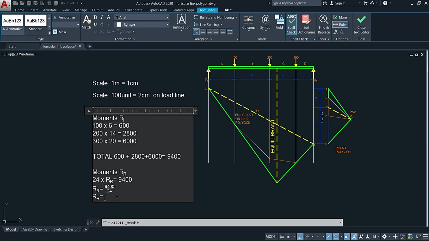That should give us 391.66. All right, so that will be it right there.